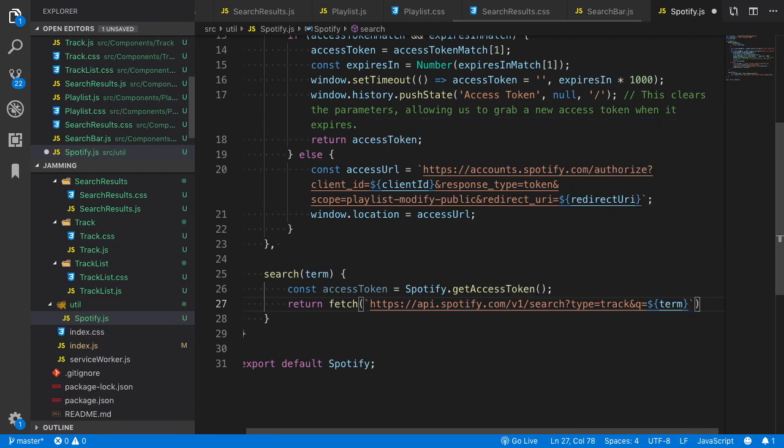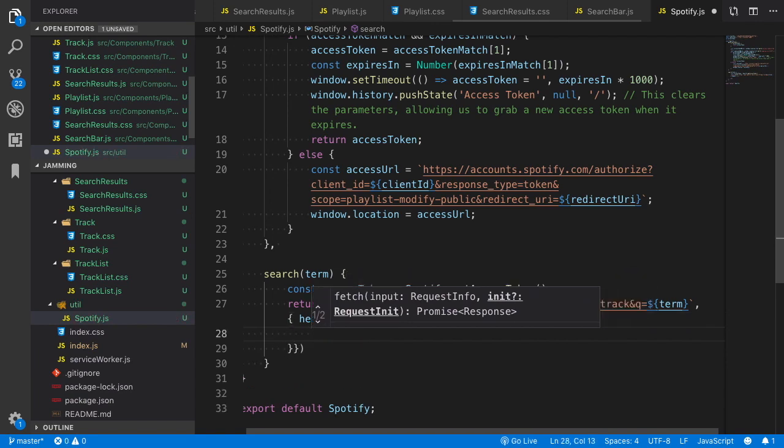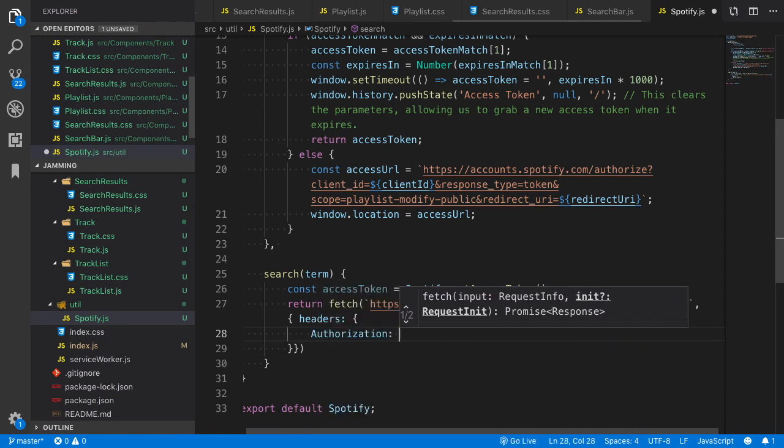Now the next thing we want to do is add an authorization header to the request containing the access data. So we'll do that by adding a second argument to our fetch of an object with the property of headers, and headers will be set to an object with the property of authorization, and we'll go ahead and use backticks because we're going to want to use our access token.